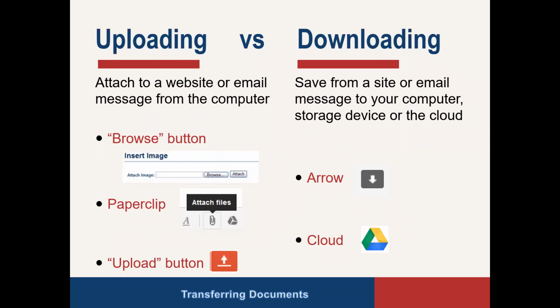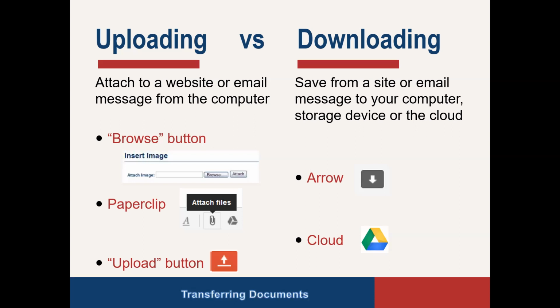So what's the difference between uploading and downloading? Uploading is taking something that you already have possession of and putting it into an email or a message on the computer or an application, for example. When you're getting ready to upload, depending on the site you're on, you may see it look a little differently. Sometimes it may just say browse. Sometimes it may actually say upload. Sometimes you might be looking at a paper clip that says attach files. That's often what it looks like in an email. And sometimes you might see an up arrow button to signify that you'd be uploading.